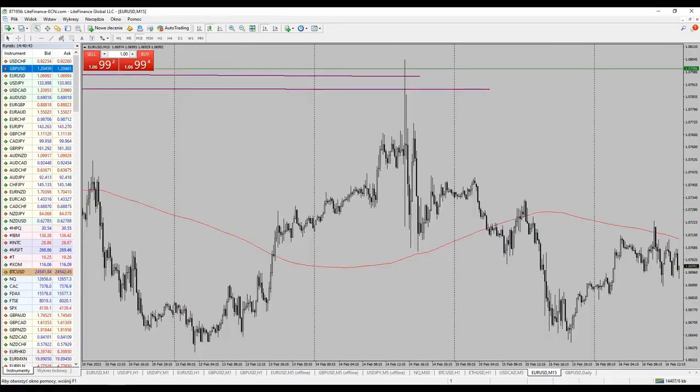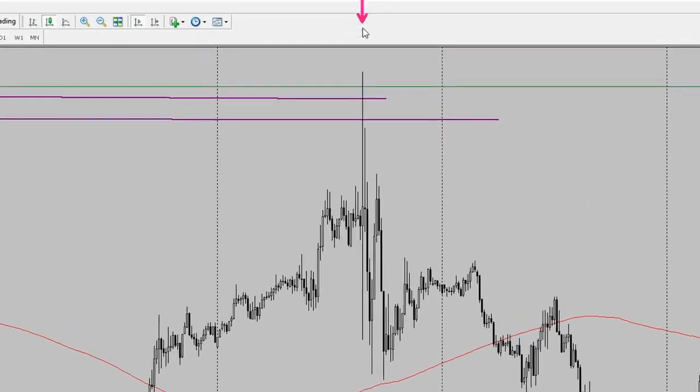It was a strong rejection, and of course the close of the candles was much, much lower. So this particular zone, if you see the retest, might be your entry zone when it comes to the lower time frame. We have the 15-minute chart, but probably even better would be to check it on the 1-minute chart. And we have this retest.